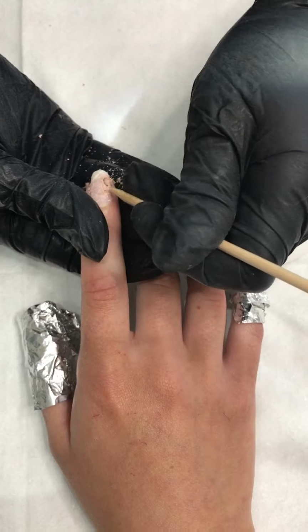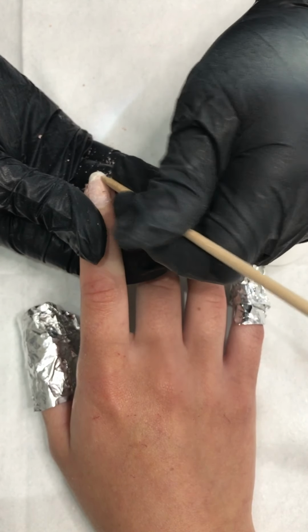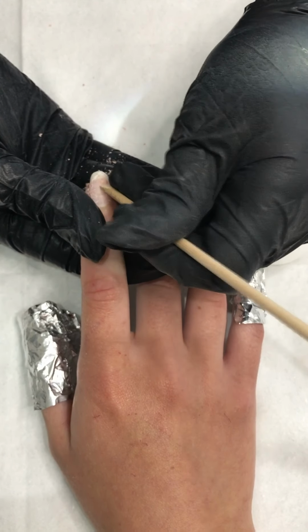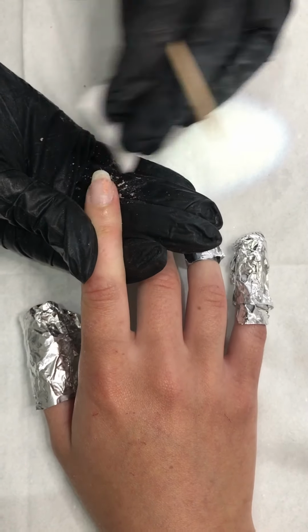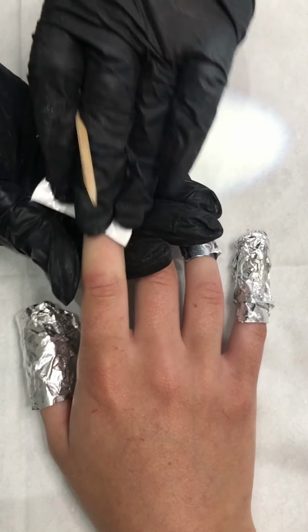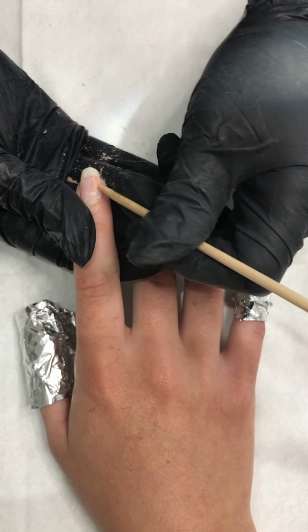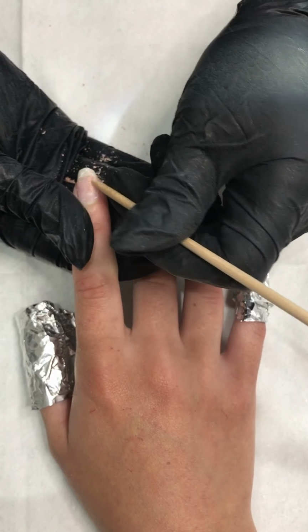If I found there was any areas that were a little bit stubborn, then I would put the tin foil back on, and as I said previously, I would re-soak that. But this is coming off quite nicely. I'm just going to use my pad that's soaked with acetone just to remove some of those little bits of polish, so I can see what still needs to be removed. That often can just help those little last bits come off as well.